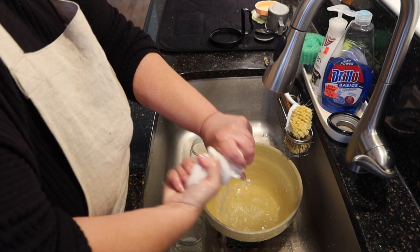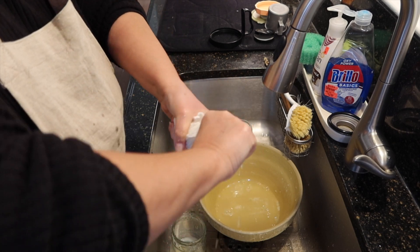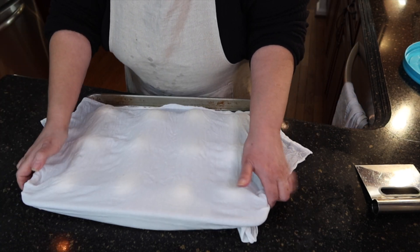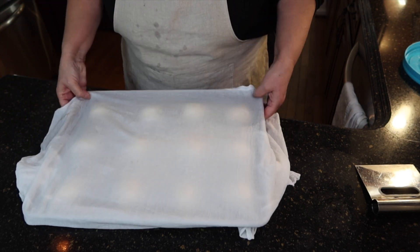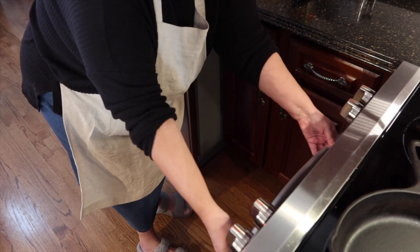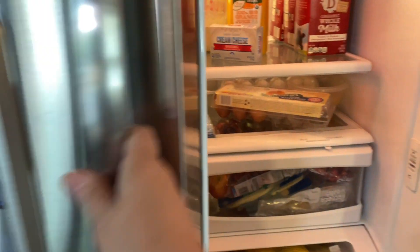What I like to do is turn my oven on as low as it'll go — for mine it's about 150 — and then shut the oven off immediately. I open the door for just a second while I get these guys ready with a nice wet cloth, a wet tea towel. Then I put them in the oven. Make sure your oven isn't too hot — you should be able to touch the grills inside; it shouldn't be burning hot because you don't want to bake them. We're using our oven as a proofing box. These guys are going to be ready in about an hour, maybe an hour and a half.